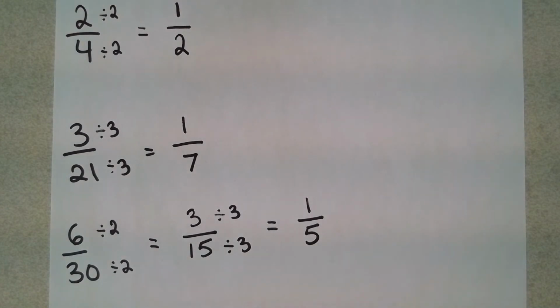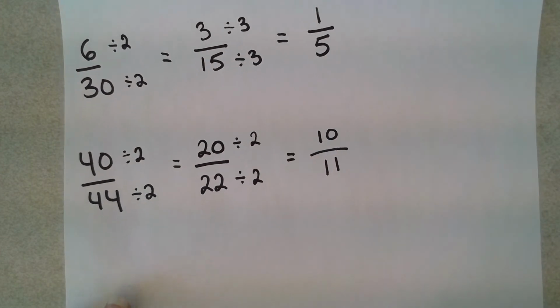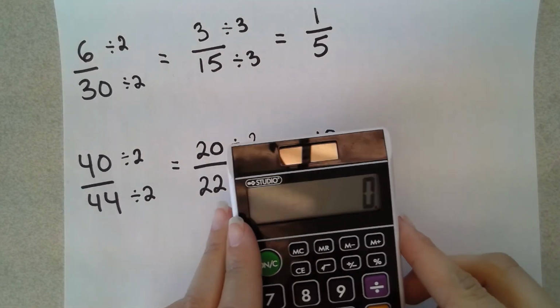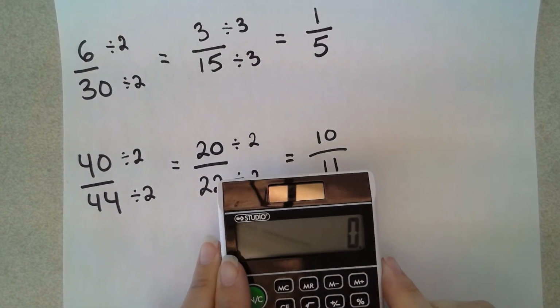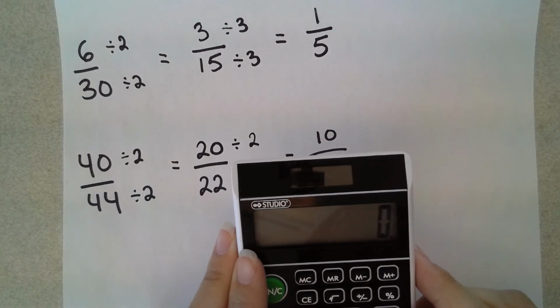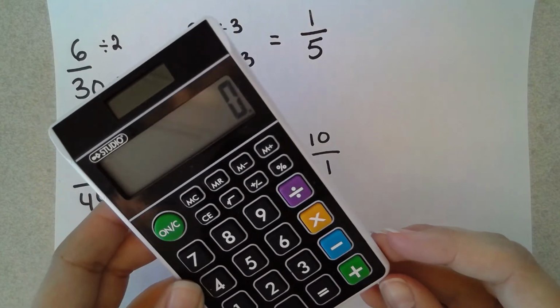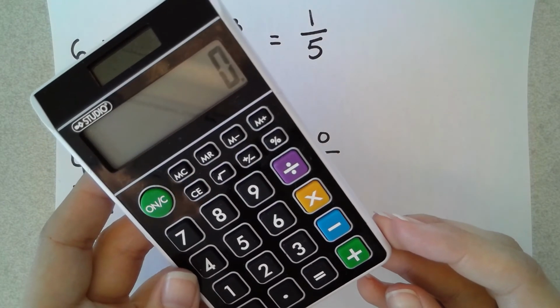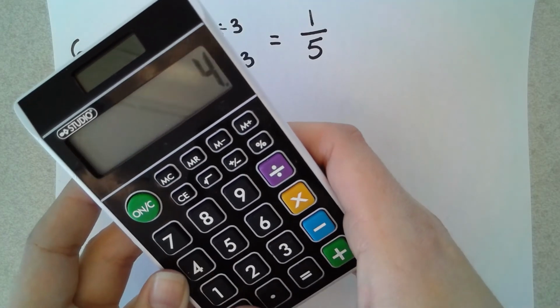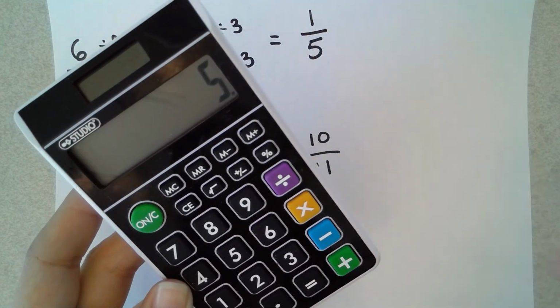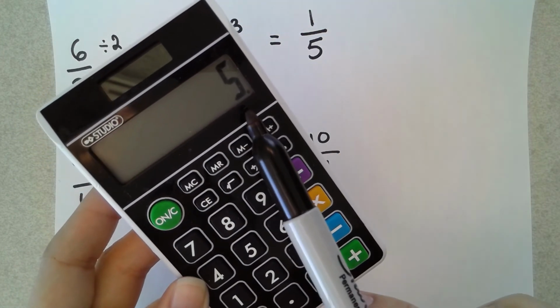And so let's say we're doing this question down here, 40 over 44. And we're not 100% sure exactly what number goes into these. And we want to guess and check. So we want to use our calculator to think, what number goes into 40 and 44? Maybe you think, does 8 go into these numbers? So then you can check. Sorry, my calculator is a little dark here, but hopefully you can see. There we go. So let's say 40, and we want to try to see if it can be divided by 8. Okay, yes it can. It goes in 5 times.